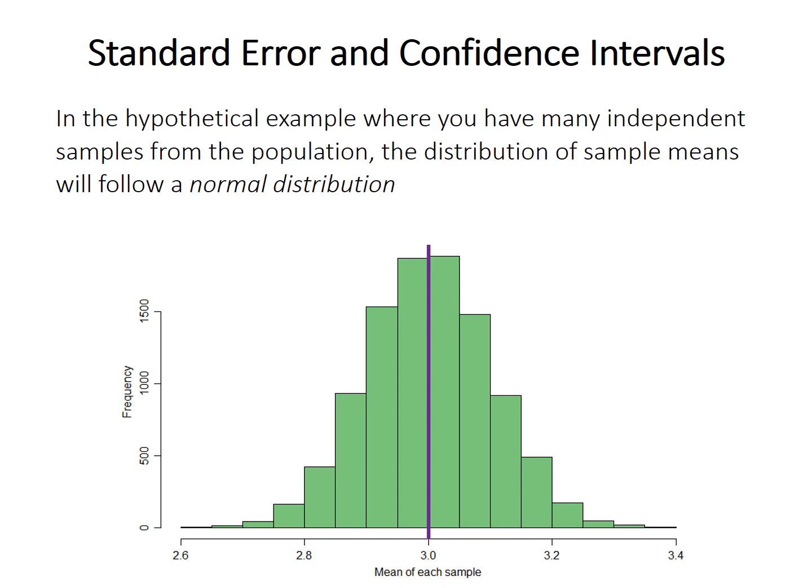So there's one other thing that we can do with this sampling distribution. So again, hypothetically, if you have many independent samples from the population, the sampling distribution of the means here, which is this histogram of data, follows something called a normal distribution. And I've used this term in class, but this is, I think, the first time that we're introducing it in the videos.